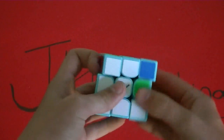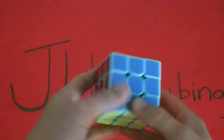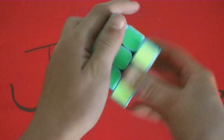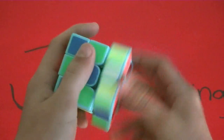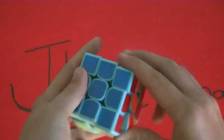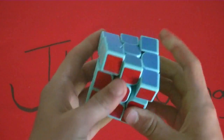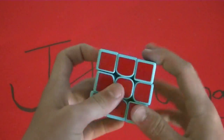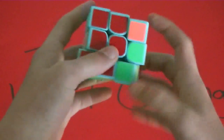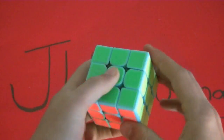This is a very nice cube. Let's see checkerboard pattern. That was very nice. Corner cutting is amazing though. Like, my speed cube can only corner cut 45 degrees, but this one can corner cut amazing. This is certainly most definitely going to be my main.